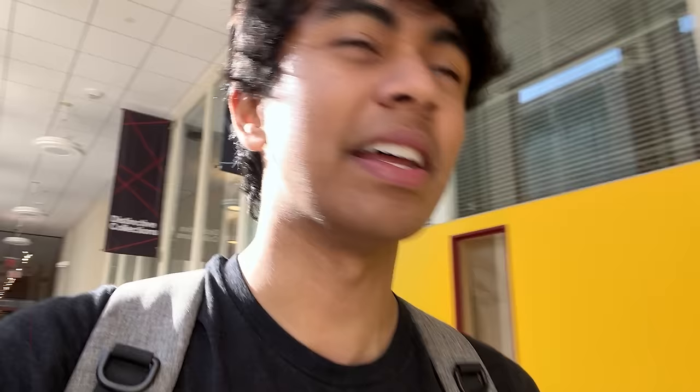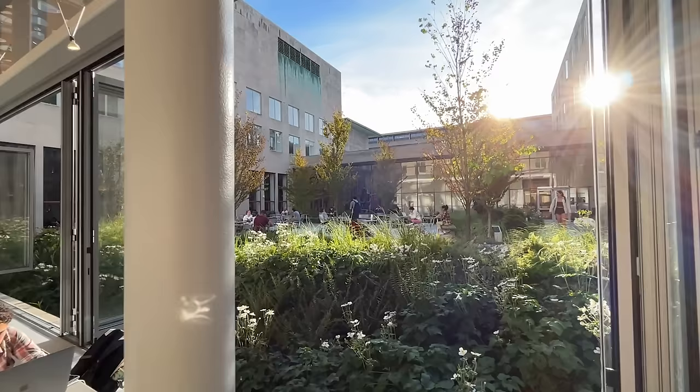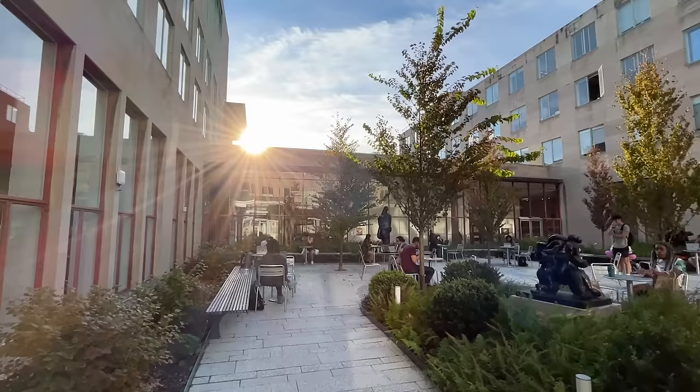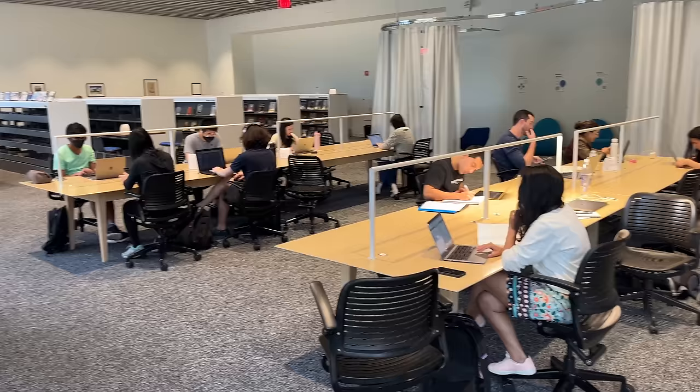Just got to Hayden Library — this is one of my favorite study spots on campus. Since it's a really nice day outside, you can see that the entire library is open with a nice courtyard outside and some workspace in here. The time's around 3 o'clock so I have about four hours to work before I have to grab some dinner and go to Mirchi practice. Mirchi is the dance team that I'm on — it's a Bollywood fusion dance team and it's a wonderful community. In the meantime I need to really grind for 6.046, which is my algorithms class — it's a really difficult class and that's going to take up most of my mental energy for the rest of the day.